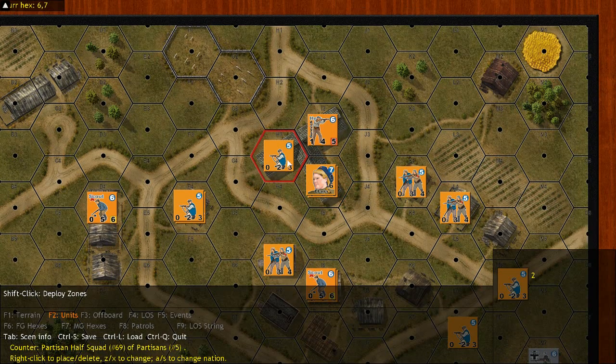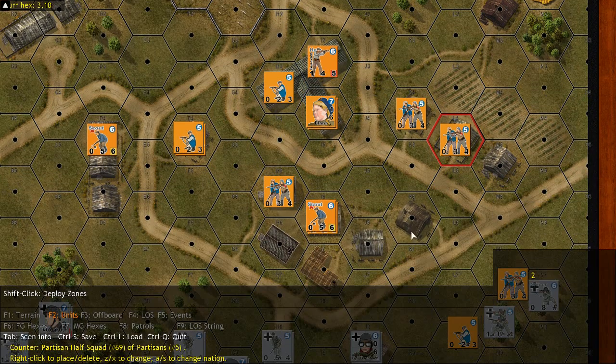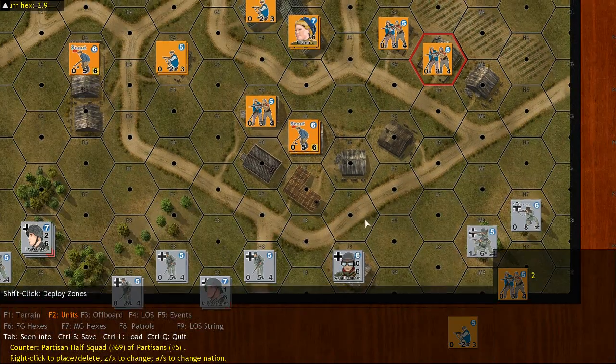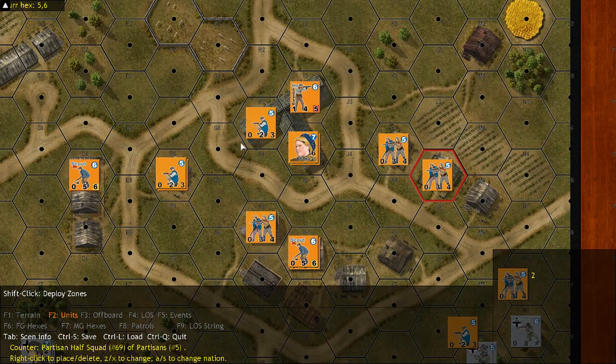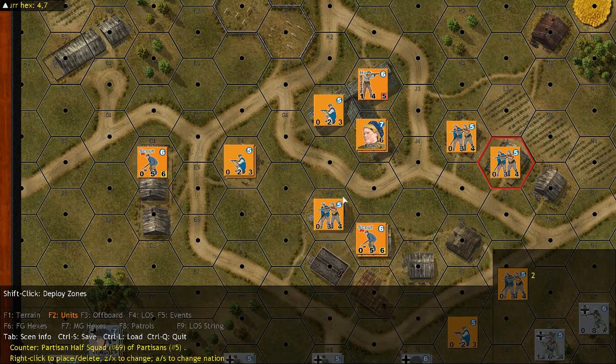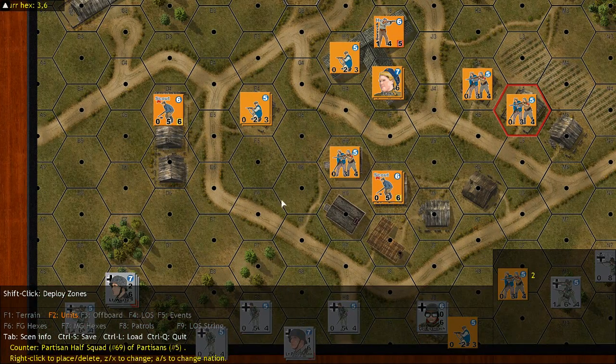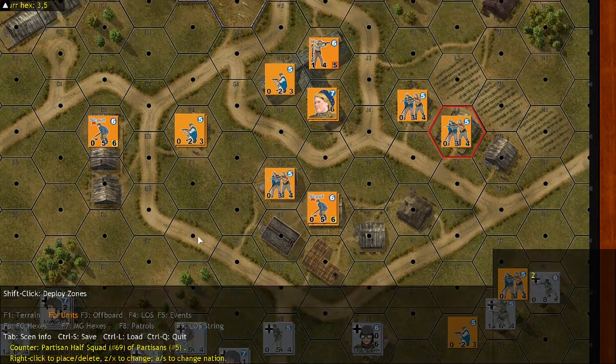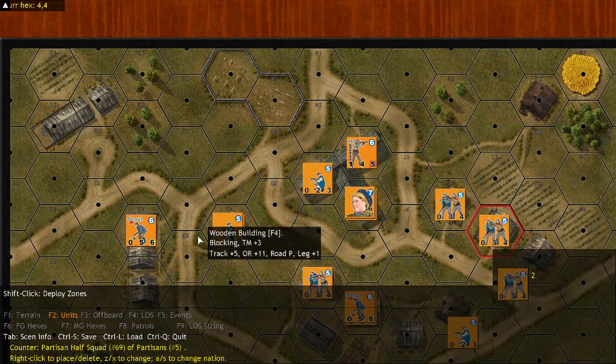We'll make it so that the leader and this guy and these two guys are known. Maybe the Germans have spotted them, so they know where their location is, but they won't know where the rest of these units are. Okay, so that's pretty much the setup of the map right now.